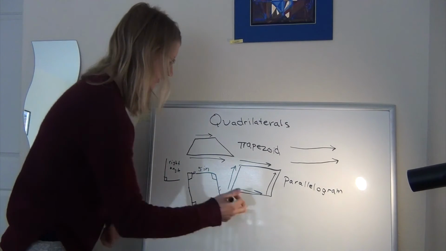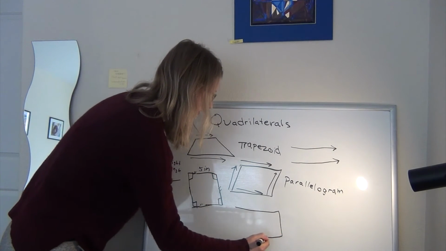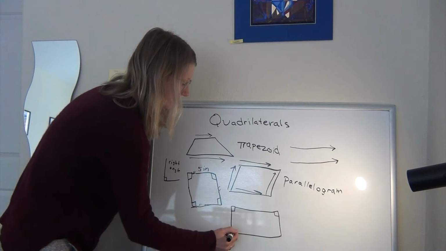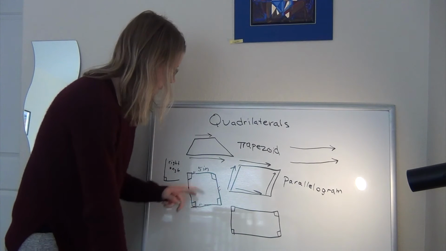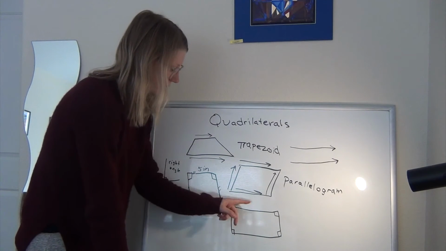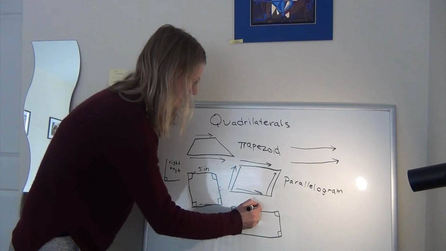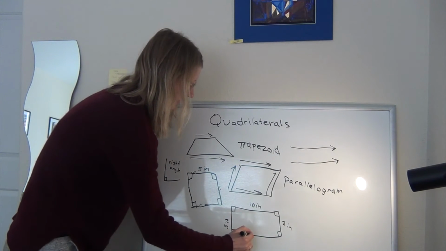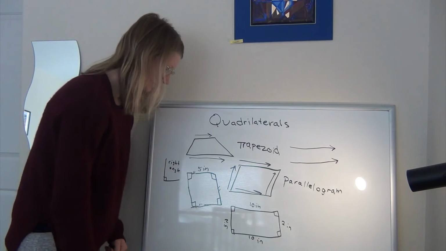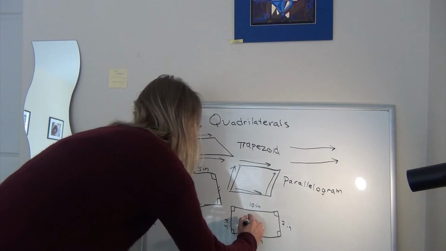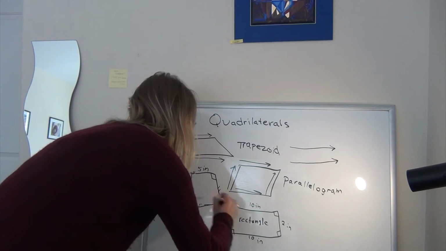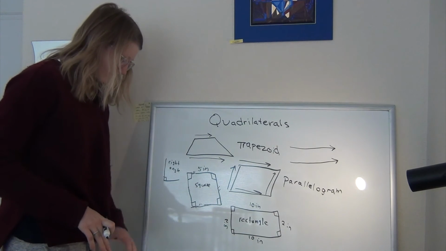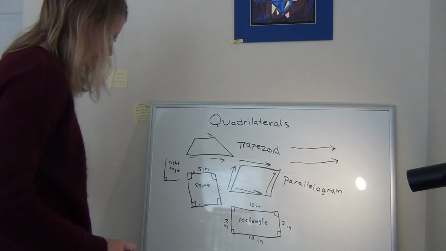We also learned about rectangles. A rectangle also has 4 right angles, but it's different than a square because squares are all the same length. Rectangles have different lengths, like maybe this is 10 inches and this is only 2 inches. So they are not all the same length. That's a rectangle. That's a square. And I think that might be everything in terms of the shapes that we've learned.